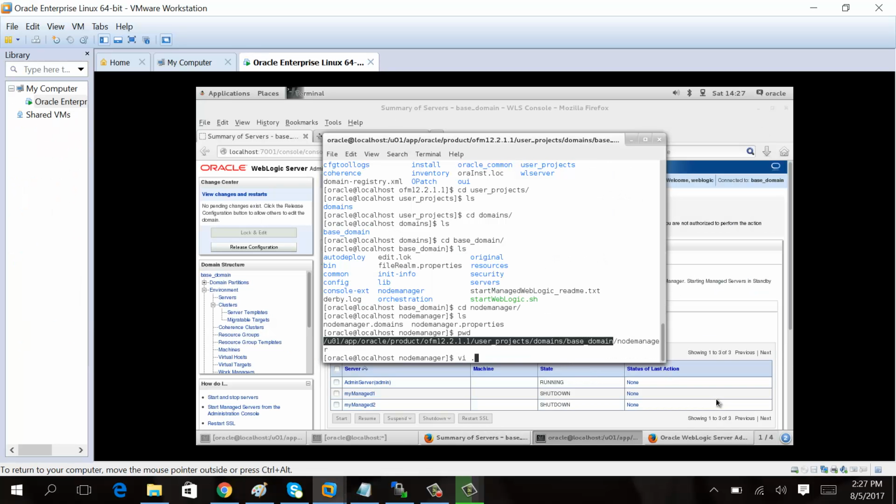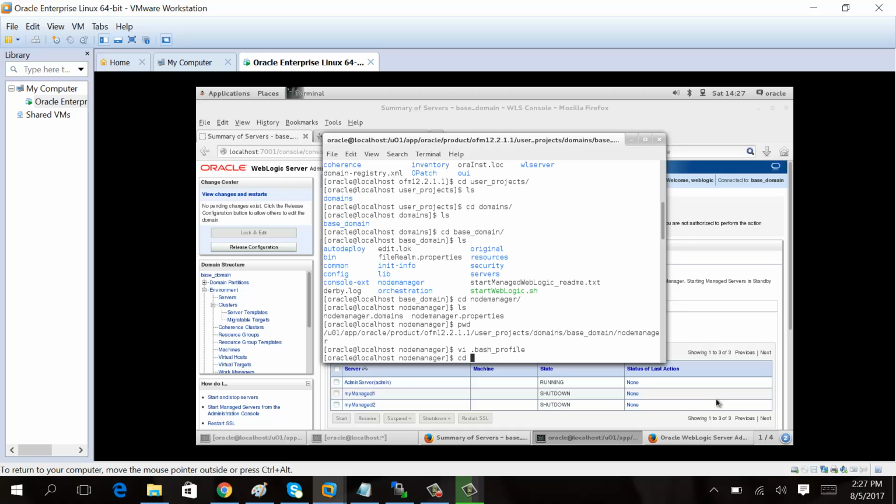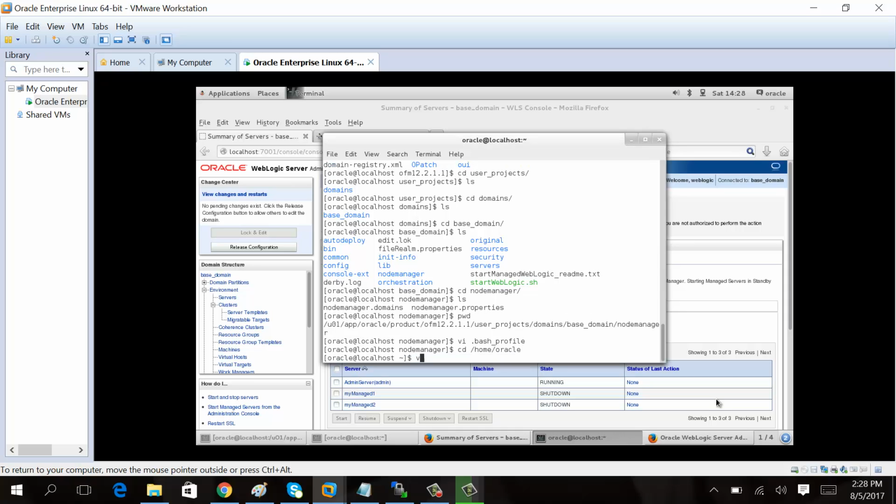So vi .bash_profile. Come on guys, I opened the wrong path. Home Oracle, and then vi .bash_profile.